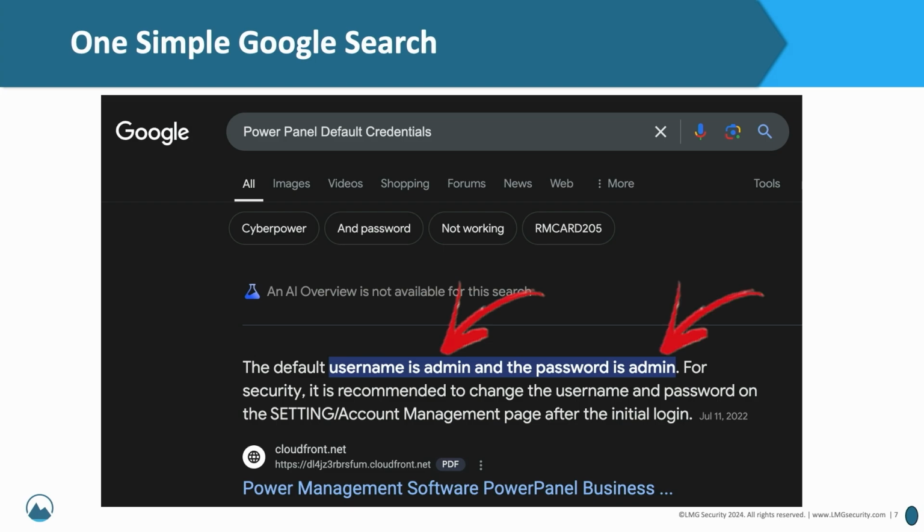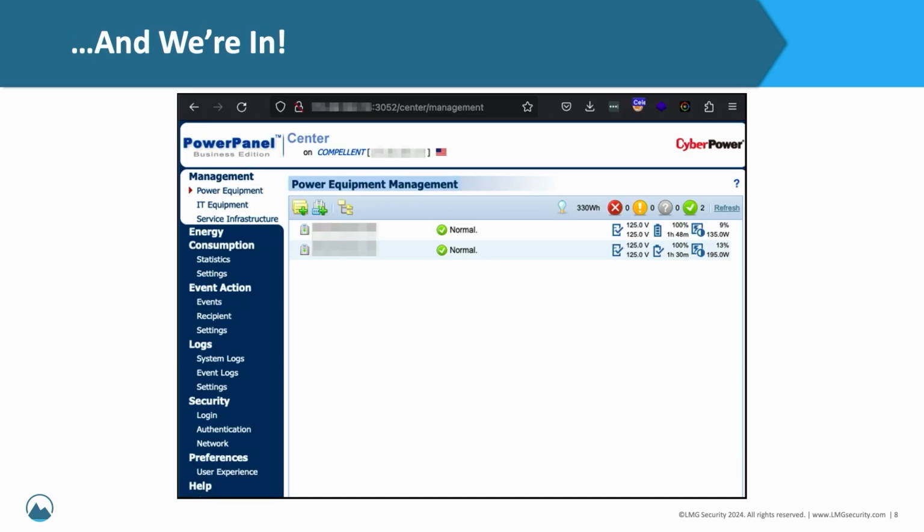If you want to jump to the next slide here, perfect. Did you want to go over exactly what we were able to find? So once you get into the device, it's like, what is it that we have access to? In this particular case, often with an uninterruptible power supply, sometimes you've got access to turn devices off. Sometimes you have information. So we'll often want to glean as much information out of these interfaces, or take advantage of their positions in the network, in order to gain more access to an organization.